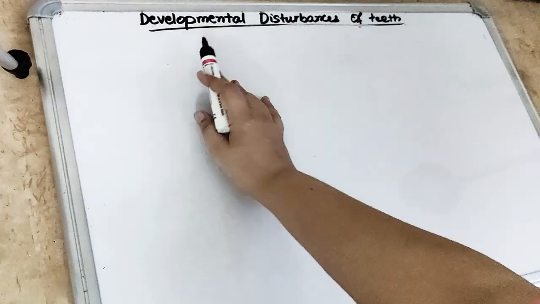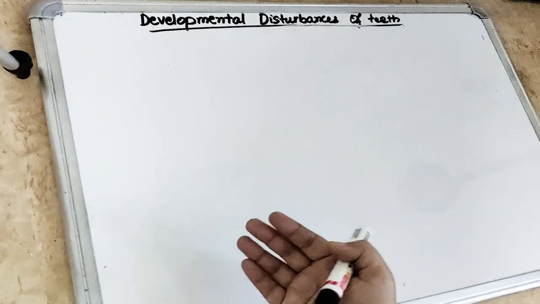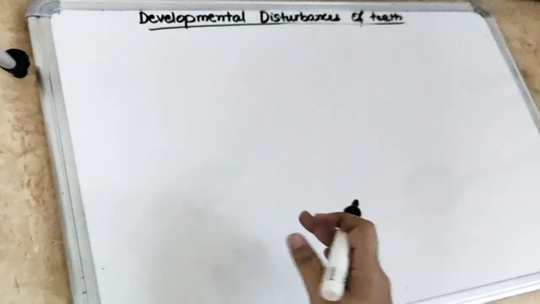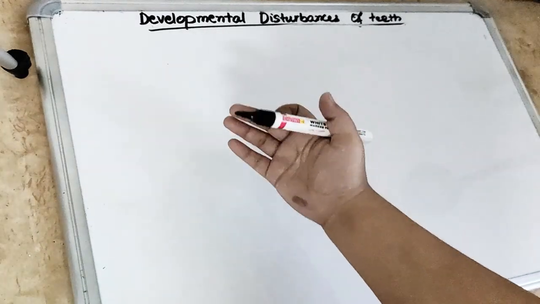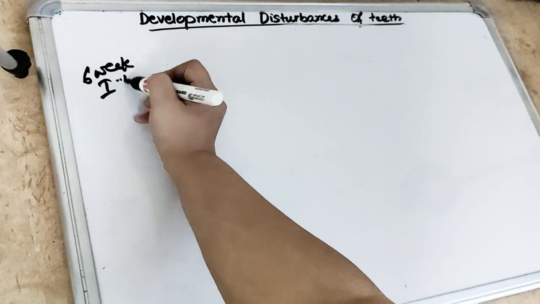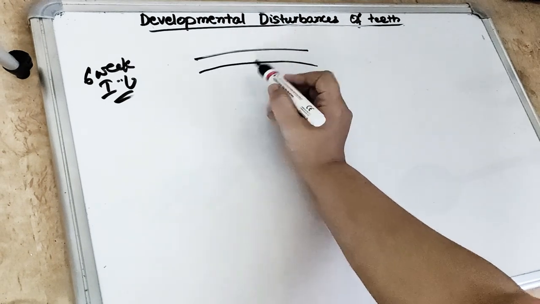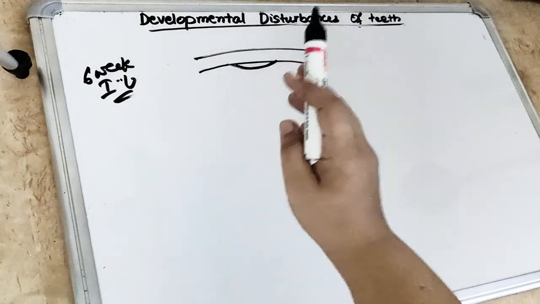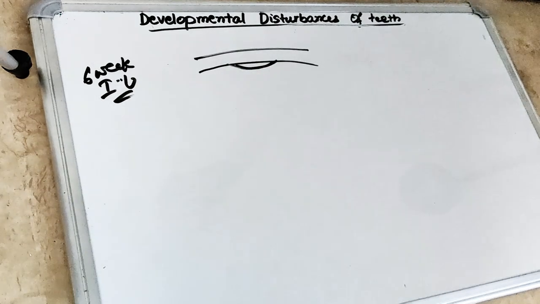To understand the developmental disturbances we should know about tooth development and at what stage it is causing the problem. So first we have the bud stage, cap stage, and bell stage. Before the bud stage is the initiation stage, from where tooth development starts or initiates. It starts at the sixth week of intrauterine life, in the womb. The outer epithelium starts thickening — a thickening of the oral epithelium or ectoderm — and this thickening is known as the dental lamina.